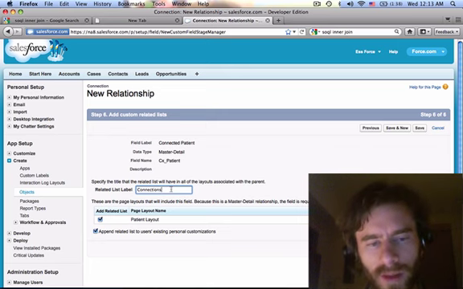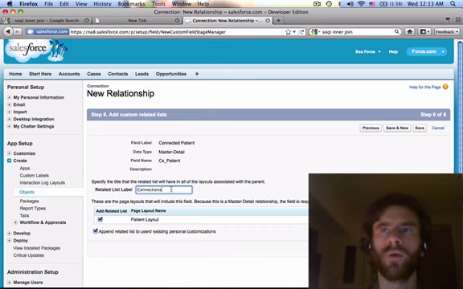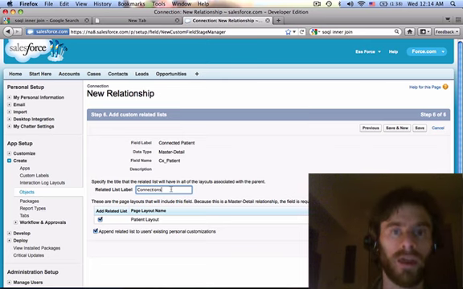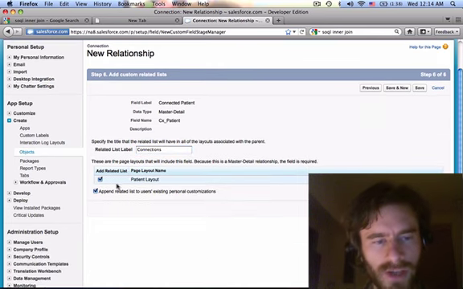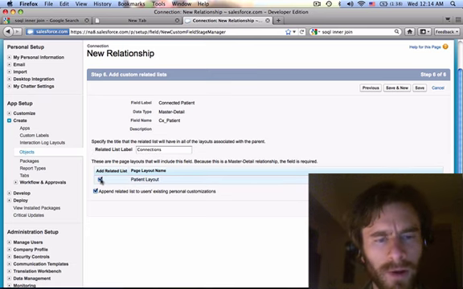So this is going to be a label for the related list. When I'm on a patient's record, you're going to be able to see in a related list all of their connections. And each of those records in that related list, you'll be able to click through and go to the connection record page. I'll just leave this called connections right now. You can always change it later. And since a related list isn't mandatory on the patient page, we can add that related list to the patient page or not. I'm going to go ahead and do that.